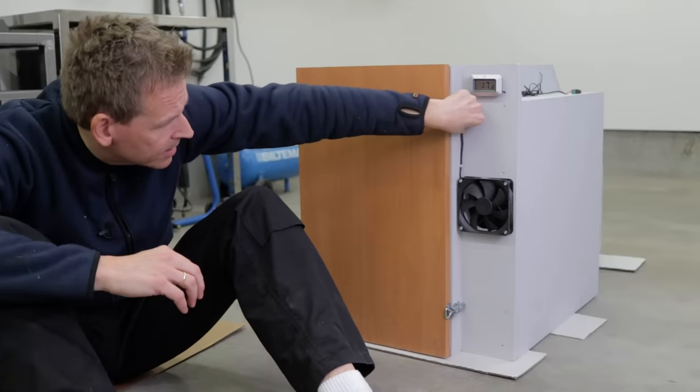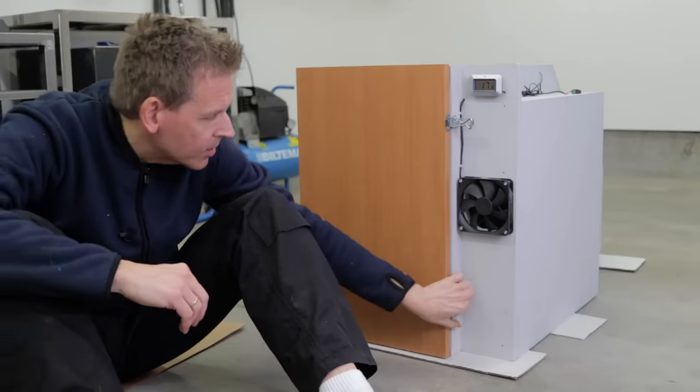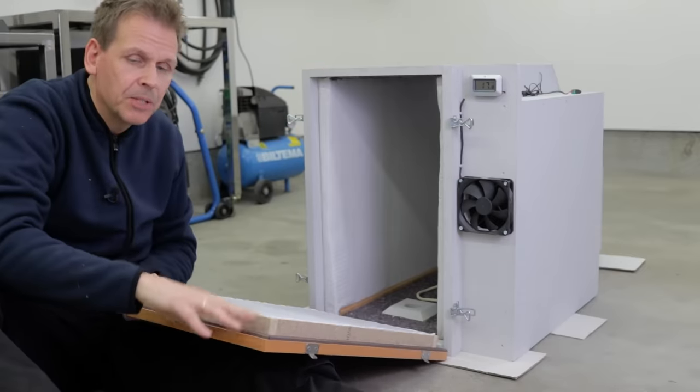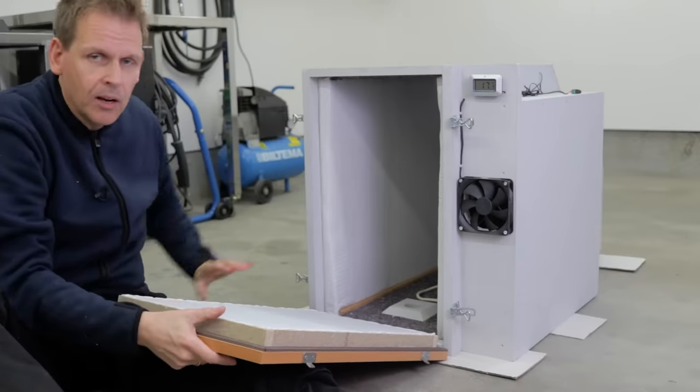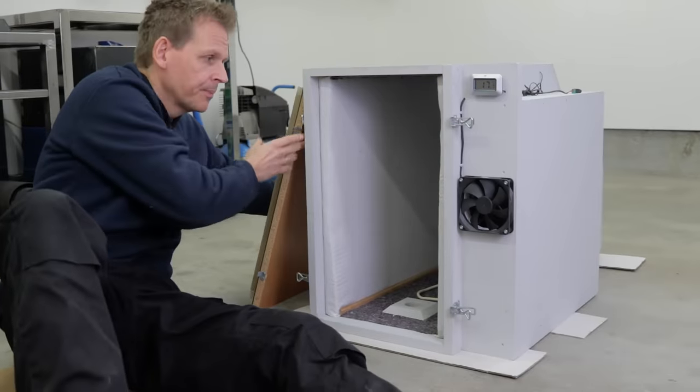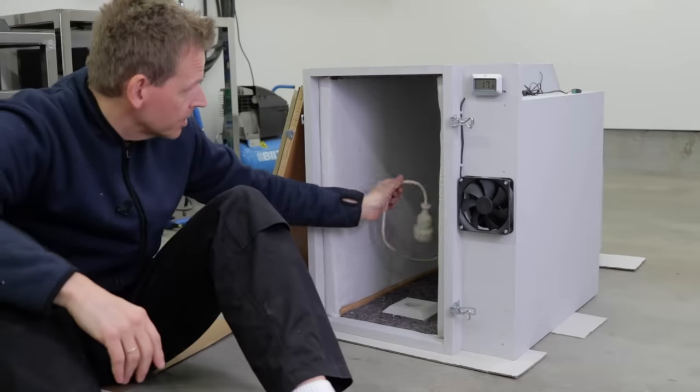These hinges, for instance, are pretty smart. They make the door go flush into the case. And a rubber seal here, and I hope that makes it airtight and soundproof. I also put in the power cord.